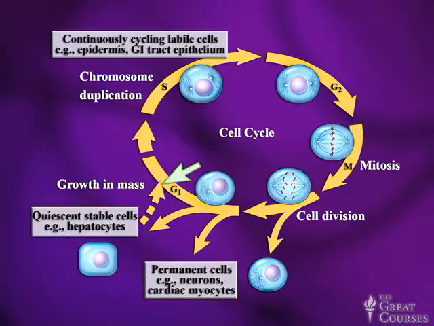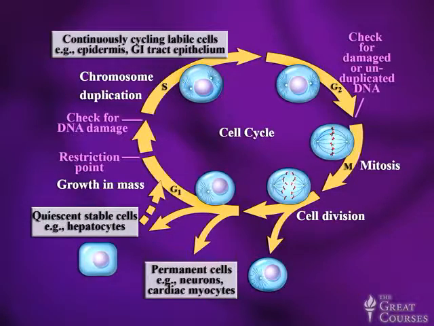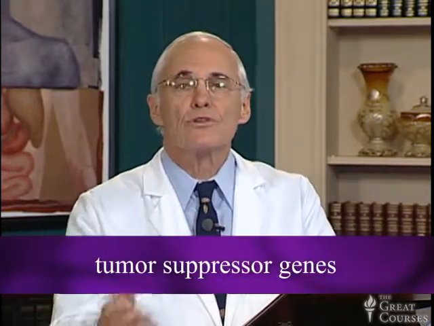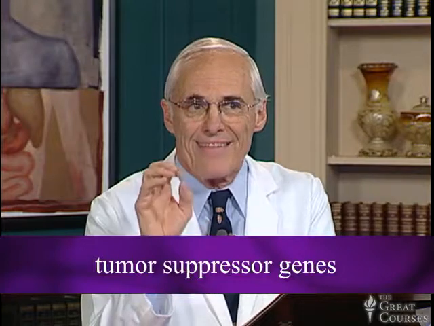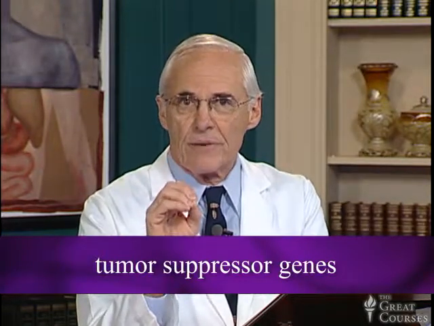What happens in cancer cells is it's not that they're replicating so fast, but they just don't stop. And they don't take the time. There are several checkpoints in this cycle so that the DNA can be examined and repaired if it's damaged. The cancer cells don't stop at that rest point. So the cells get released from the constraints of growth, and the activation continues to allow them to replicate inappropriately when they shouldn't be doing this. And the same thing with another kind of gene we'll look at called tumor suppressor genes, which are just the opposite. They check the cell and they stop it from replicating until repairs are made.